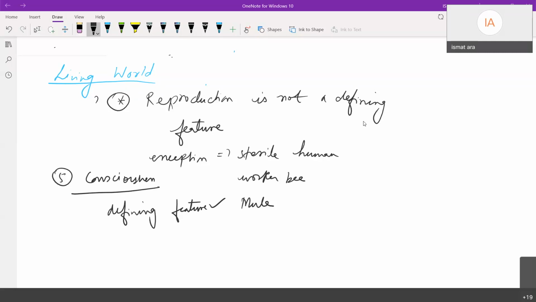The defining feature. Now again, take an example. Suppose a person is lying in a bed. So you will say that person is not conscious, so how can you say it is a defining feature? No, students. Okay, it is a defining feature. Suppose he is lying in a bed or he is in a coma, but after some time he will regain his capability. He can restore the consciousness property. We can restore the property of stimulus. That's why we can say that consciousness, self-consciousness, is a defining feature. So these are the main 5 characteristics of a living being.